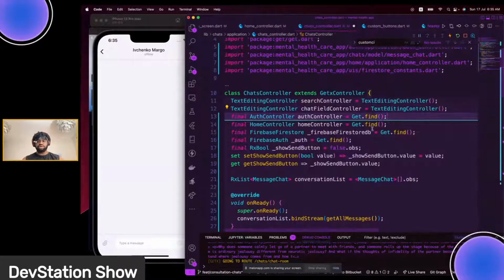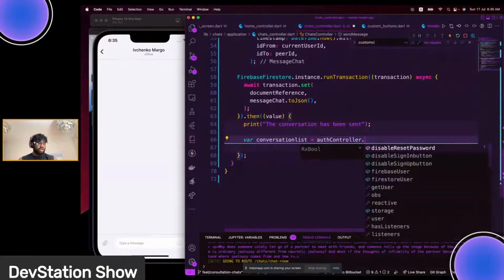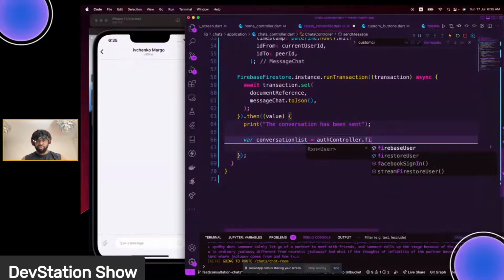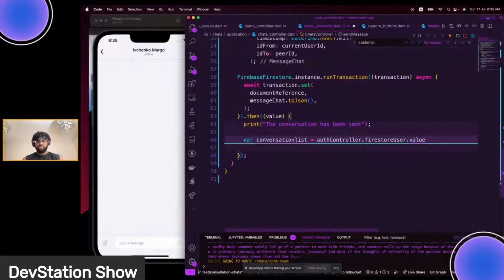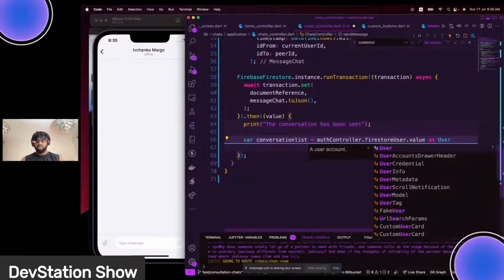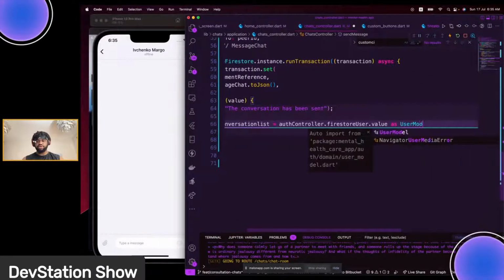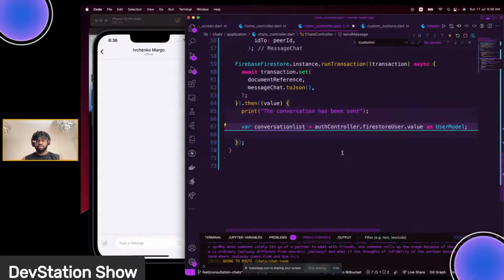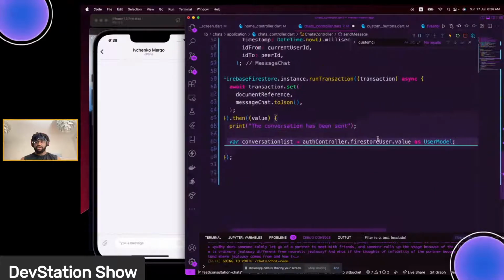Next, inside our auth controller, we tap into a property called Firestore user. Inside the Firestore user, we get hold of the value, which is of type user model, and the conversation list. We're going to do an if statement on that.